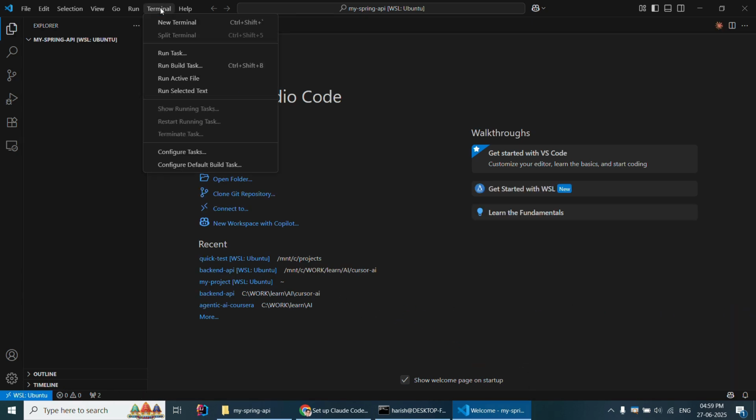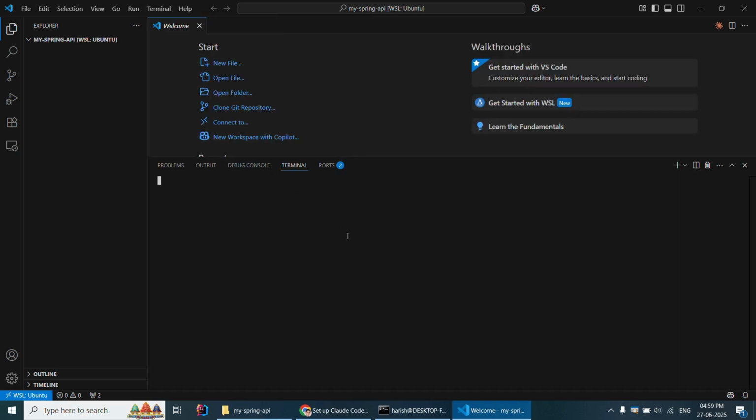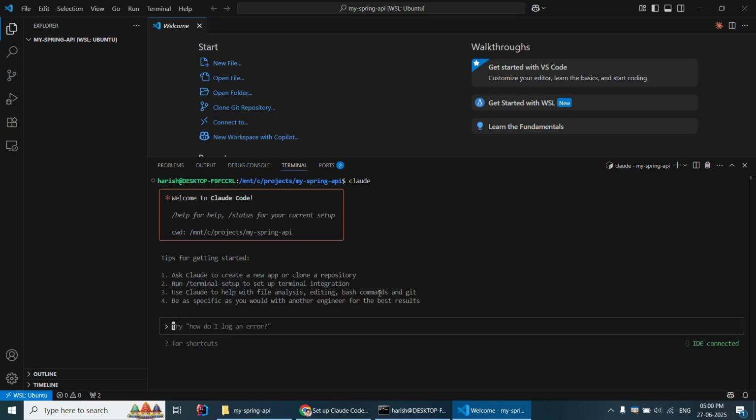Then you can go to terminal. This terminal is from WSL, so you can see. To log into Claude, if you run the claude command, if it's the first time you're running, it will ask you to log in, and once you're logged in and you have some credits in the account and run this command, it will open this console for Claude, and it starts with a command line where you can type what you need to do.